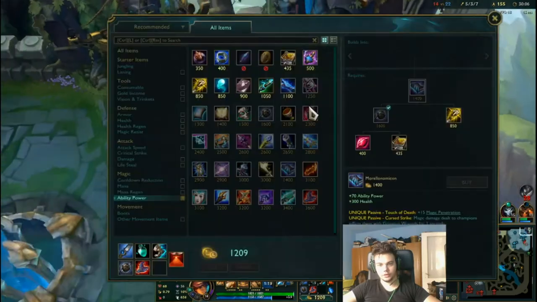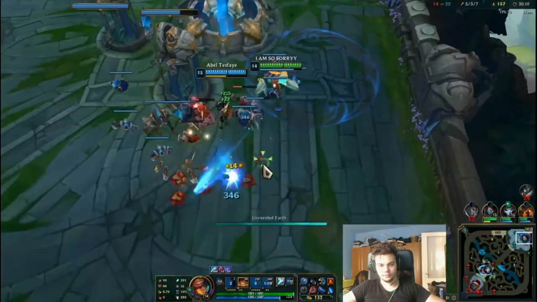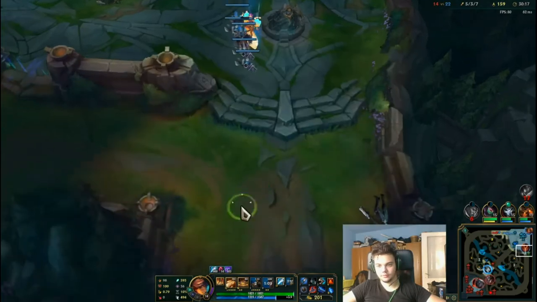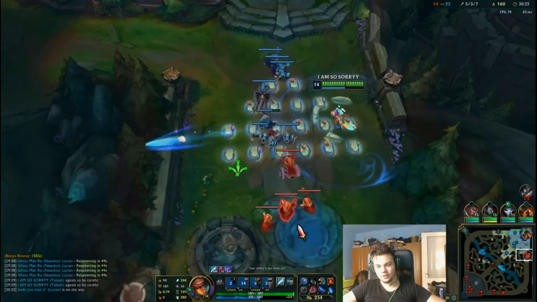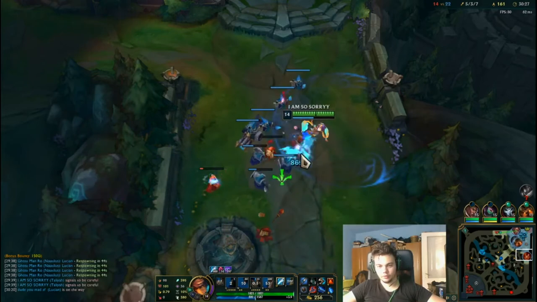Man, Lucian, big yikes. Very big yikes. At least it's 1-1 this time, but big yikes. He legit died, I think, under tower. Should have just let me or someone else, but... No one should have, actually. We could have taken more, because Wukong couldn't finish there.